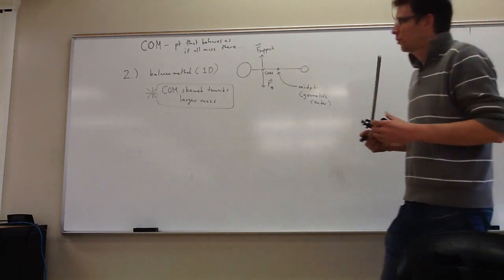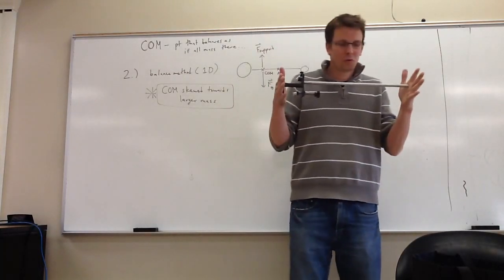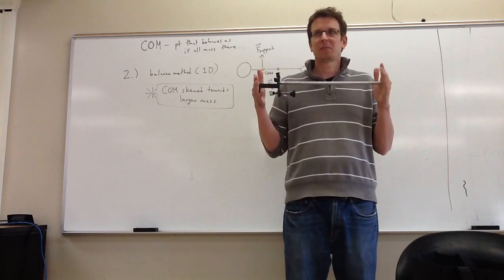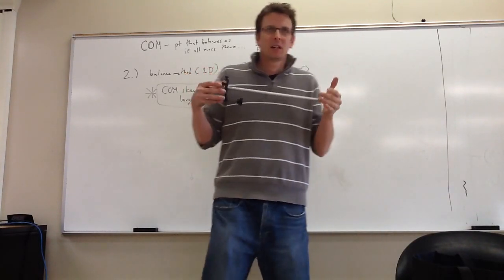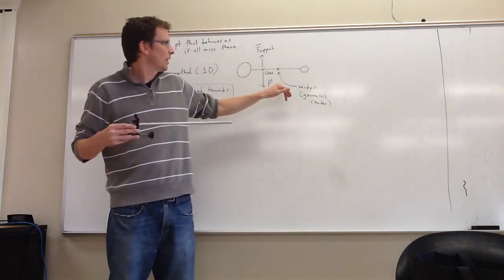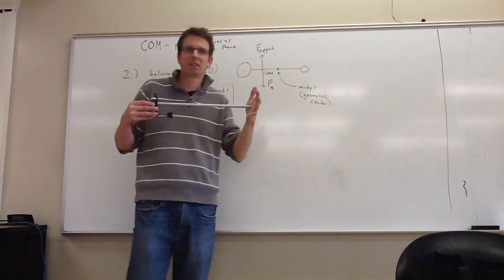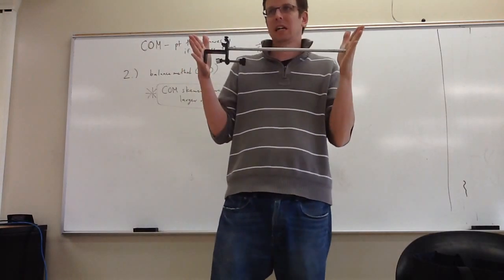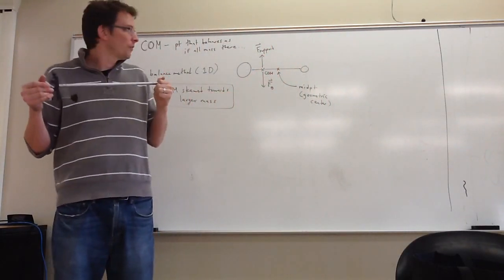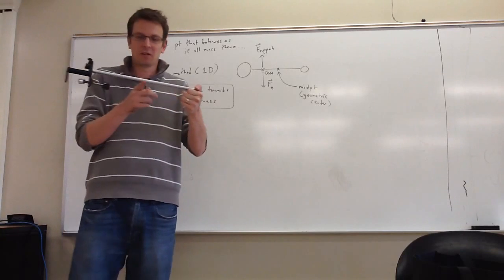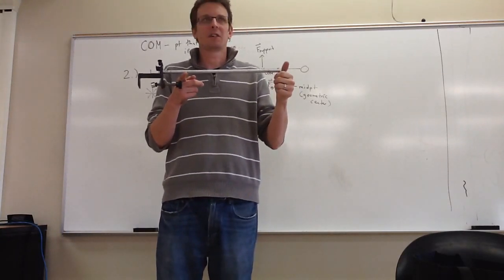Okay? So what you do, again, just to remind you, here we have an object which has some degree of asymmetry. Obviously, there's more mass on one end than the other. Now, we call the exact halfway point between the ends the midpoint, or sometimes, to be fancy, the geometric center. So that's just halfway between my hands right now. But the idea of the balance method is that we try to find the point that this thing balances on my finger. It's right about here.